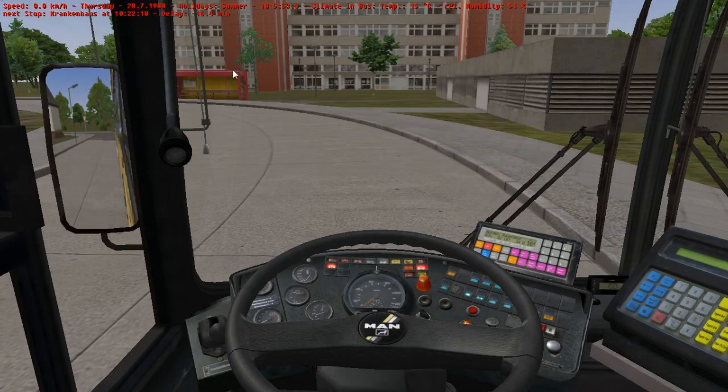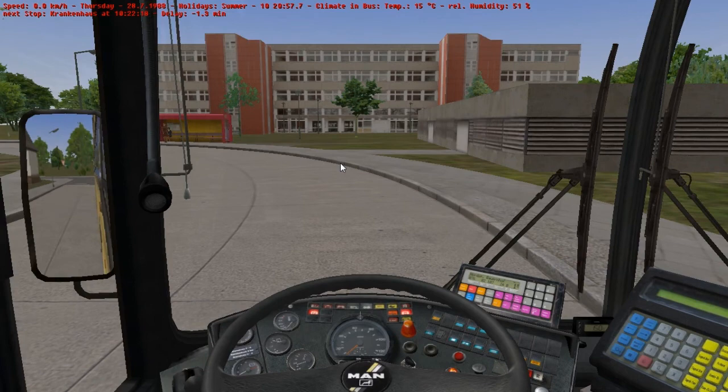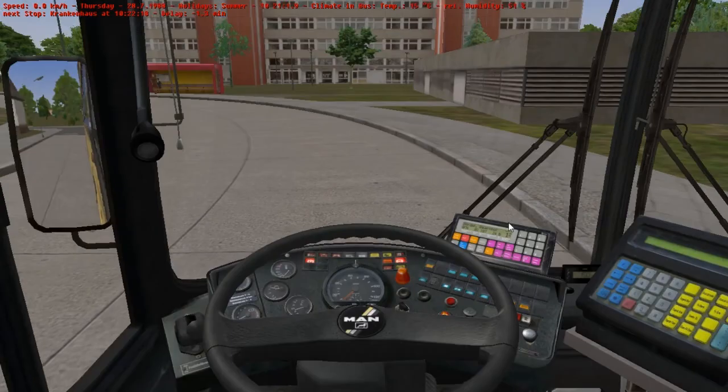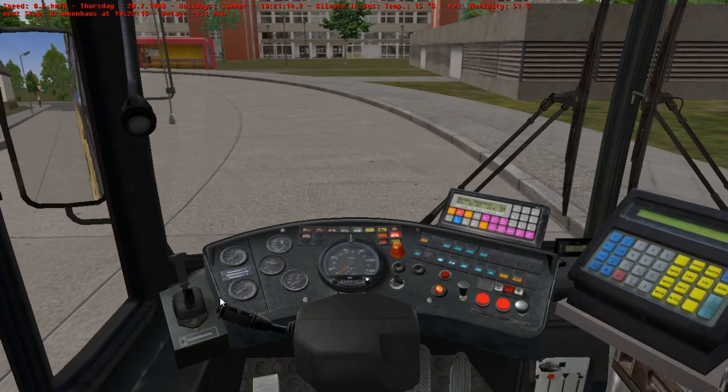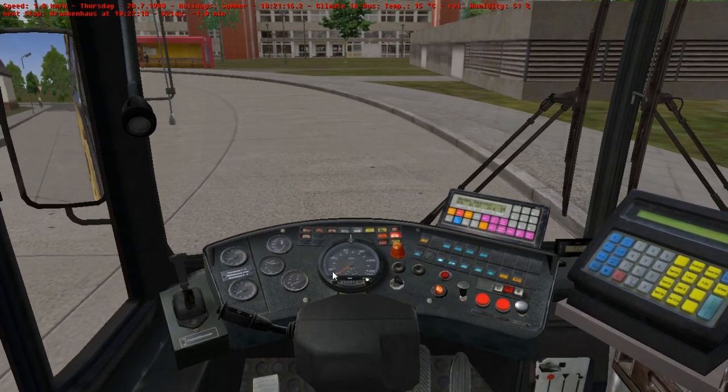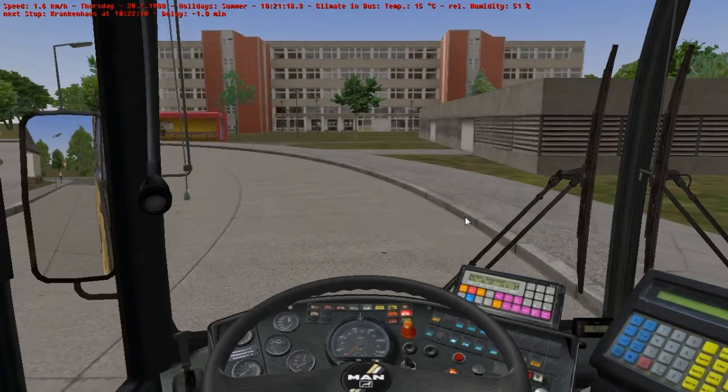So we've got 16 minutes until we're due to leave, so I'm going to go on the clock and add on 15 minutes, which gives us a minute. Right, so I need to get over there. To actually drive, if we have a look down here, you can make the steering wheel disappear by clicking on it. We need to put our bus into drive, and we need to release the handbrake, which is there. You can do that again by pushing D on the keypad and full stop to get rid of the handbrake. Let's just get that back and center our view.